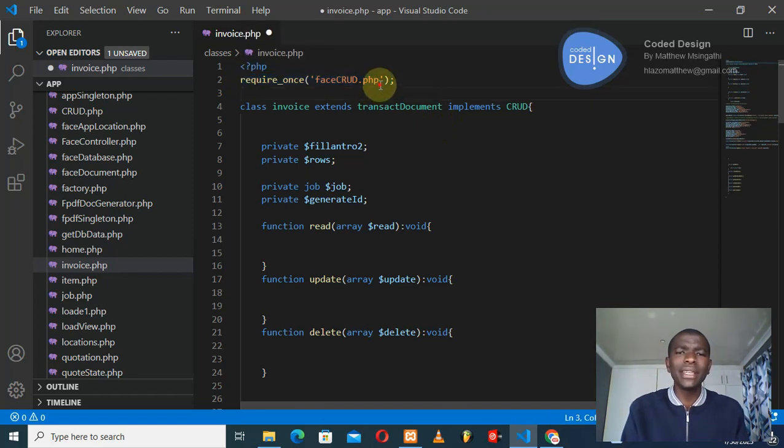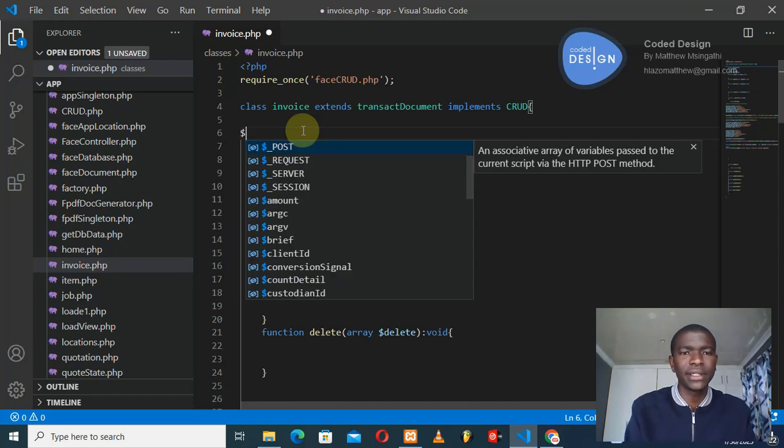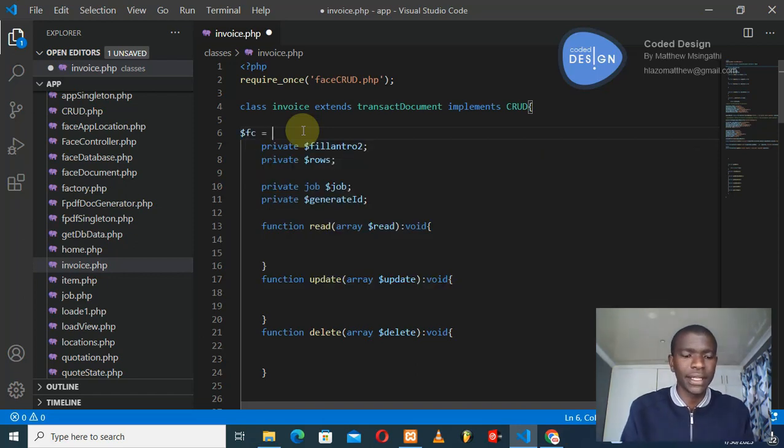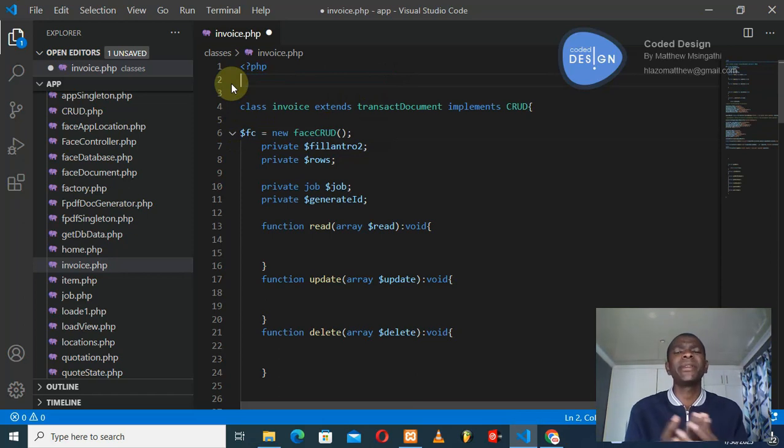However, if here there was a class that I'm interested in, let's say, just an example, variable fc is equal to new FaceCrude, then when I'm doing this without requiring or including this file, PHP will throw an error because this file is not visible here.